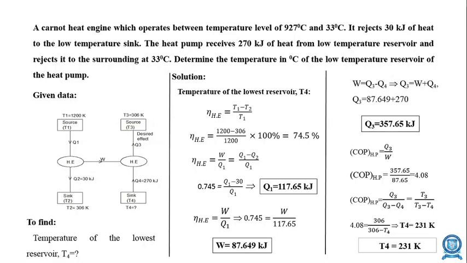So for all the problems, in case of a heat engine, we need to find the efficiency of the heat engine. In case of a heat pump, it is given as COP. We need to find the COP of the heat pump. We should not confuse the refrigerator and the heat pump. Right? A refrigerator is a device used to maintain the temperature below the atmosphere. Therefore, its COP is the lower temperature divided by higher temperature minus lower temperature. A heat pump maintains the temperature above the atmosphere or surrounding, so its COP is the higher temperature divided by the higher temperature minus lower temperature.